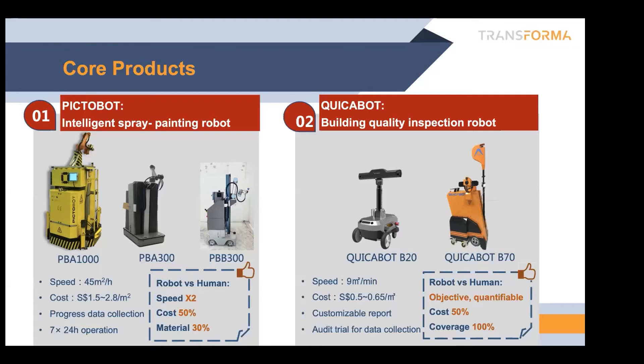We also have the building quality inspection robot — we call it the QUICABOT. The major thing it does is help us collect inspection data objectively and automatically. Because in the construction site, updated data becomes routine work, but sometimes humans may forget that. So with the machine around, this can make the work automatic and very objective. Having said that, we are not so-called fully removing the human, because the machine will collect the raw data. In some situations, we may still need a human inspector to give the final endorsement. So in this case, it can already save some manpower. An important thing is the coverage is like 100 percent, whereas right now humans doing that are mostly working on a sampling basis.